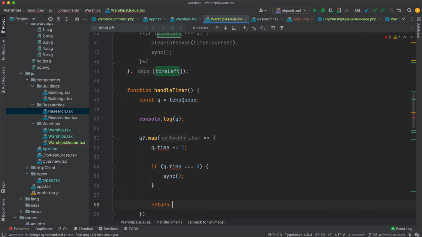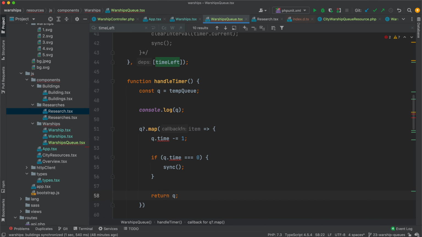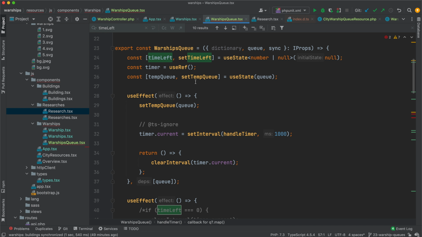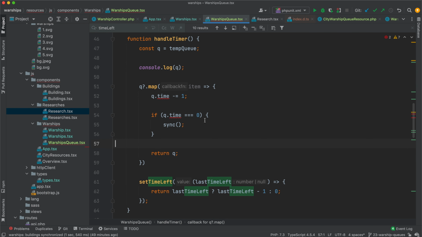And return q. Yes, I think that we don't even need to update some temp q, for example. Yeah, we don't need it. So we will check it later.